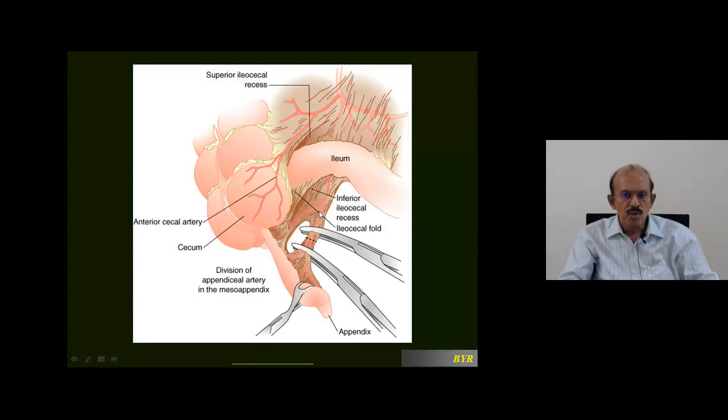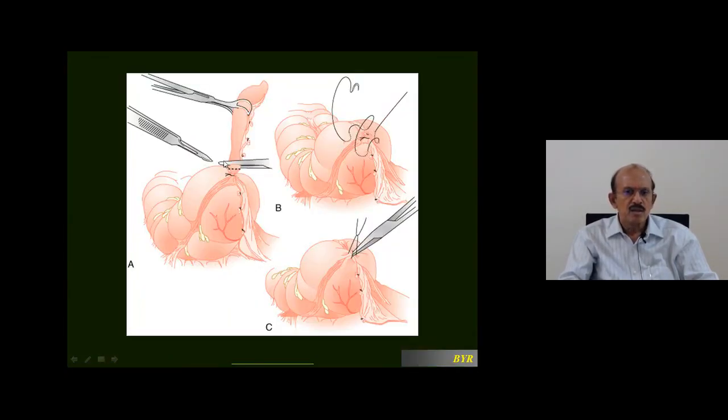Then what you must do, this is the appendicular artery. So put 2 hemostats on either side and cut the appendicular artery and ligate this artery. So once the mesoappendix and appendicular artery are ligated and cut, now the appendix is simply hanging. So then what you do is you take your artery forceps and just place it here and crush the base of the appendix. Take it away and place it a little 2 centimeters away from this place and hold it there.